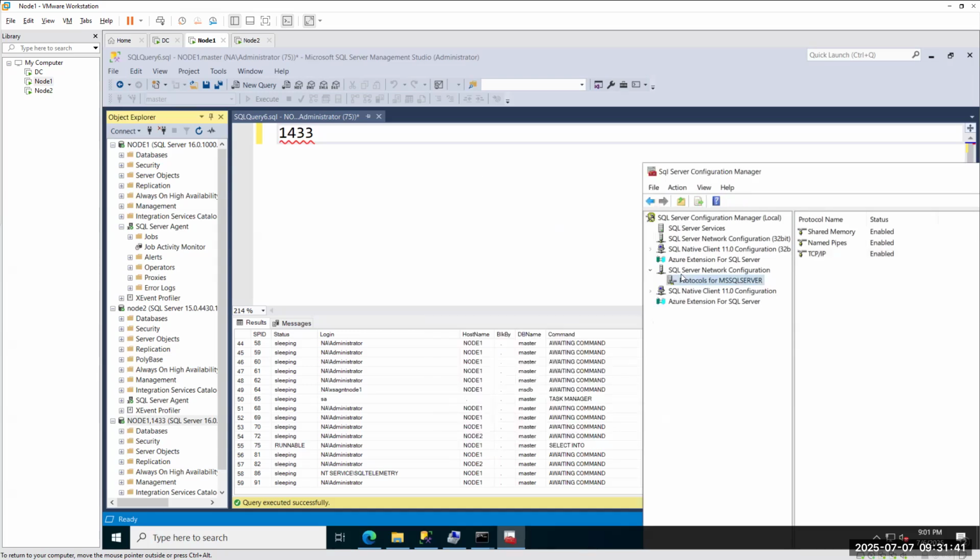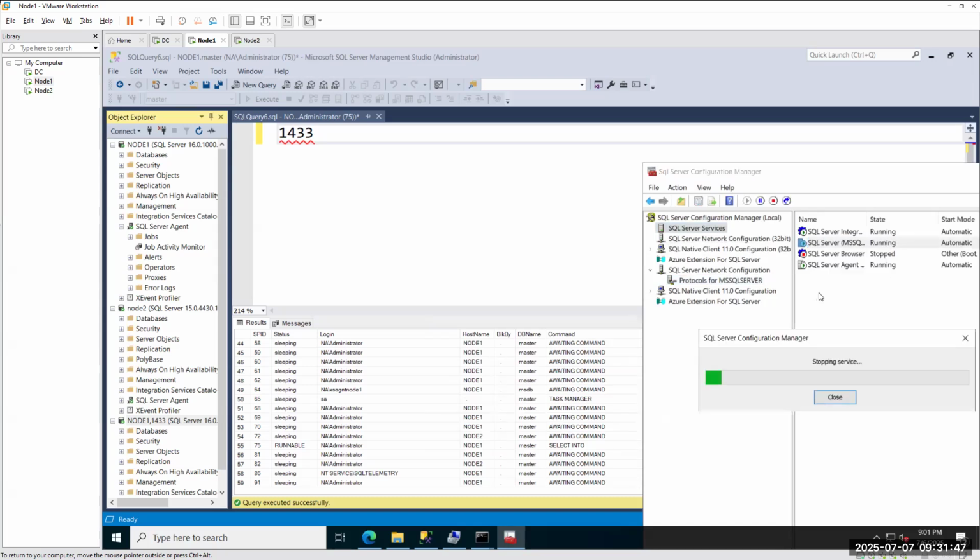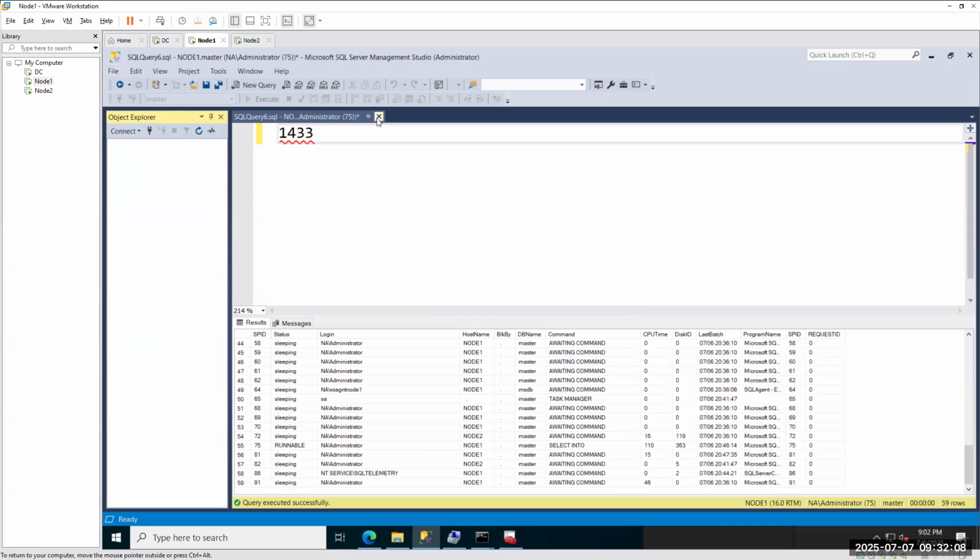When you change something, you need to restart the SQL Server. For a dedicated IP address, I provided a different port number. For the whole SQL Server, I provided two different port numbers, one is 1433 and one is 1545. Will I do all this in the real world? No, sir. This is just for practice purposes.